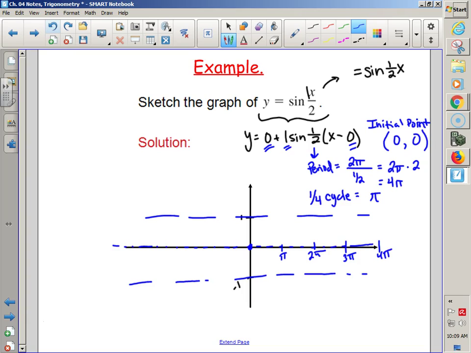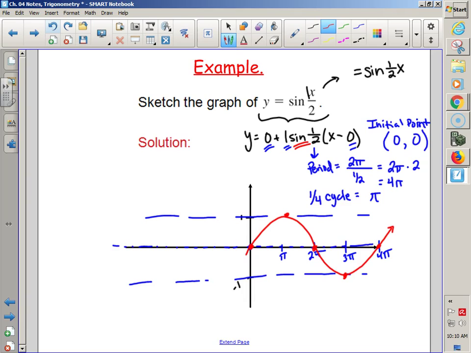And then remember, we're just going to do our key points. So it's a sine starting in the middle. Where do we go? Top, middle, bottom, middle. And we made the units exactly what we needed them to be.